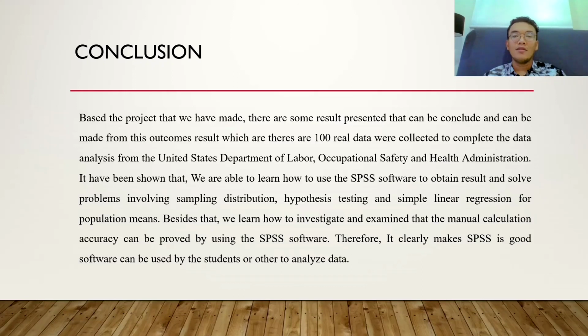It has been shown that we are able to learn how to use SPSS software to obtain the result and solve problems involving sampling distributions, hypothesis testing, and simple linear regression for population means. Besides that, we learned how to investigate and examine that the manual calculation accuracy can be proved by using the SPSS software. Therefore, it clearly makes SPSS a good software that can be used by students or others to analyze data.